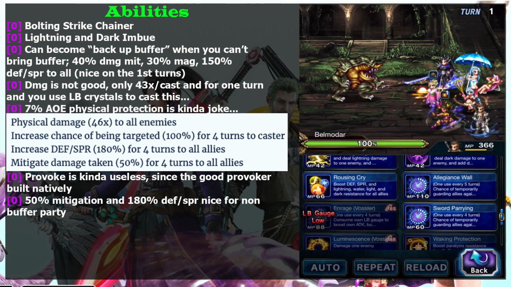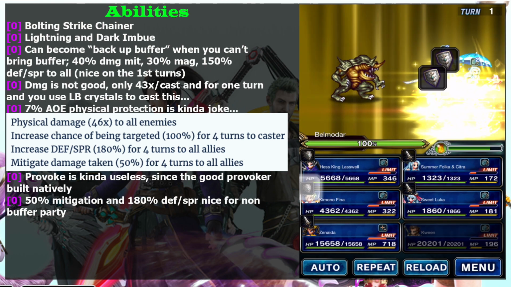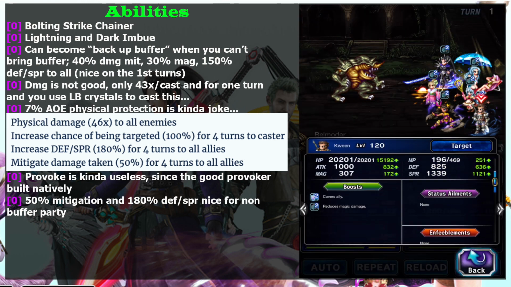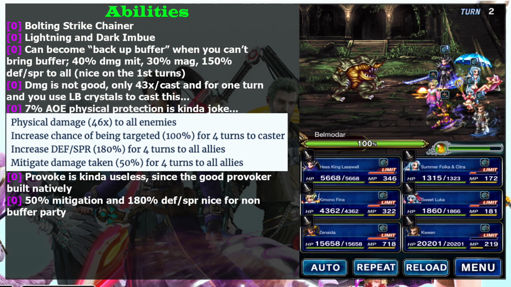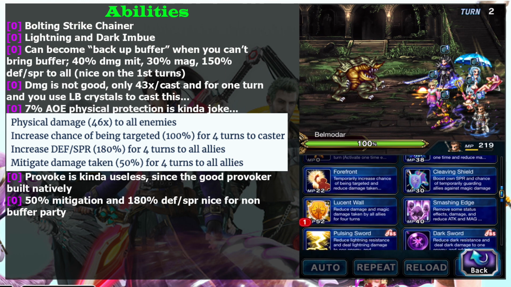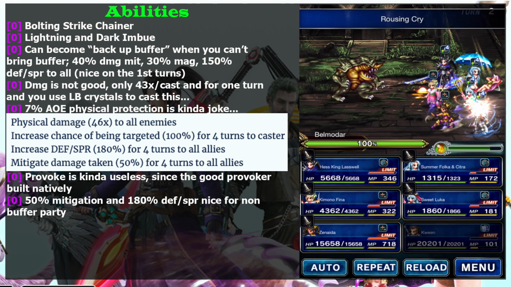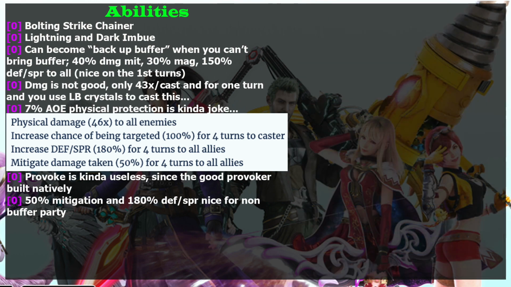But this is also his weakness because he is locked to these 2 elements. He doesn't have a non-elemental bolting strike chaining move. So it is like Sacred Shield Charlotte, whose chaining moves are limited to ice and light. You will have a problem if enemies resist lightning and dark. Pay attention to that.